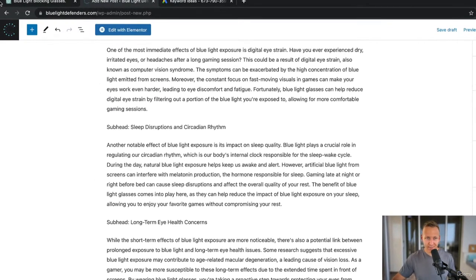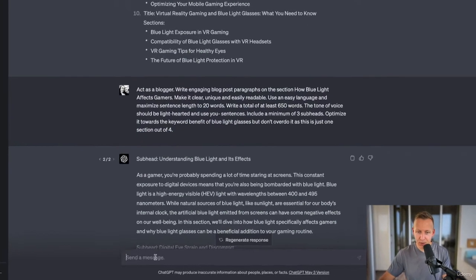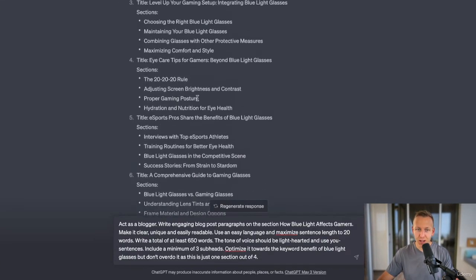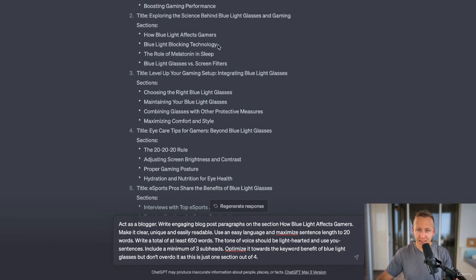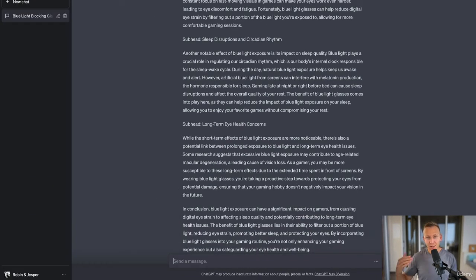Now I'm gonna head back. I'm going to move up. I'm going to copy all of this text. I'm going to paste it in, scroll up. I'm gonna take the second section, copy it, remove this section, paste it in, hit enter, and I'm gonna do this for all of the sections and paste it in there, and I'll meet you when I'm done, and you make sure that you do all of the sections as well.